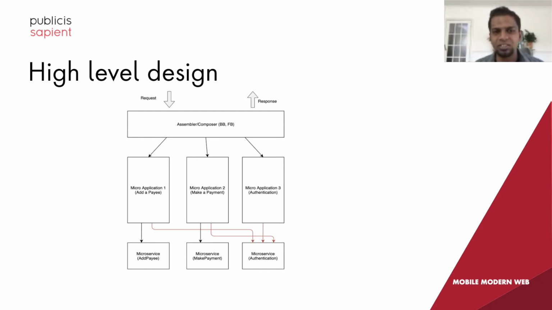All these are individual micro frontends, but then we wanted client-side rendering. So we have an assembler, which is an independent entity by itself, a kind of smart layer that has a custom router. What it's responsible for is fetching these individual micro applications and making the user feel like it's a single flow throughout.